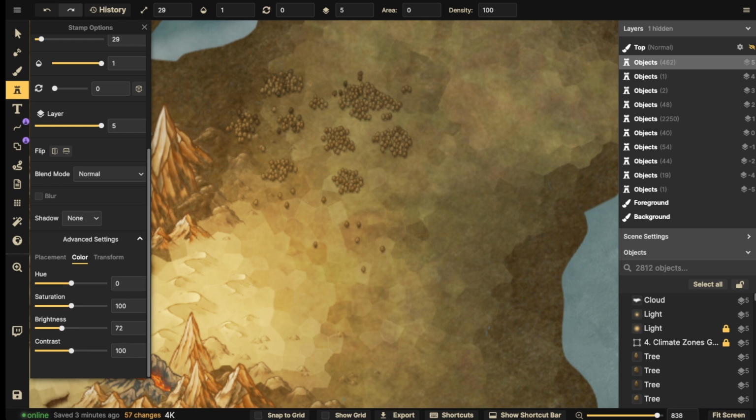There we go. Cool. Some dark variations here. Just remember, you don't want to create a super dense forest. And then just here and there, randos. Here and there. There we go. Now we have some randos.